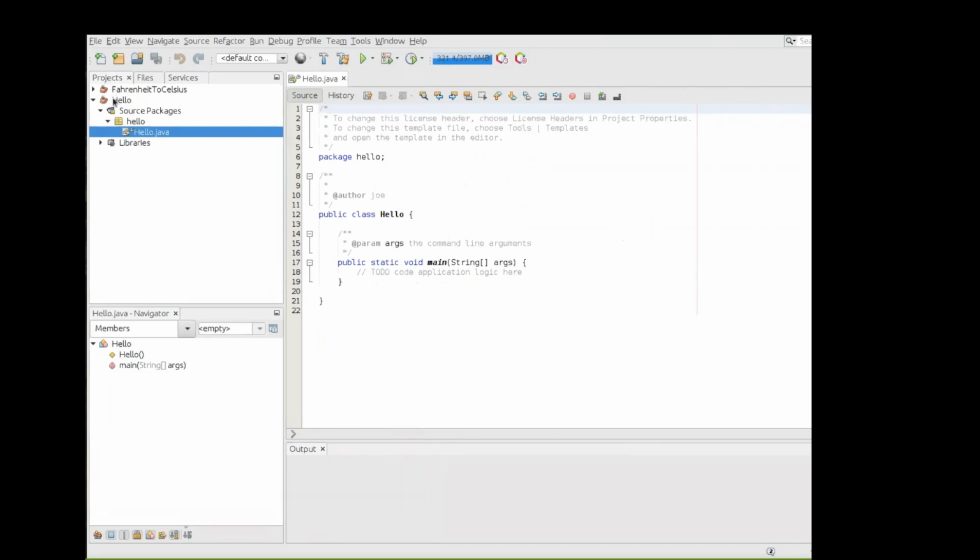This is where you're going to see a listing of all of the projects that you currently have open and available to you. And you can also use this view to navigate around and find various parts of projects that you need to locate later. In the early projects that we create, they're all going to have a very simple structure.